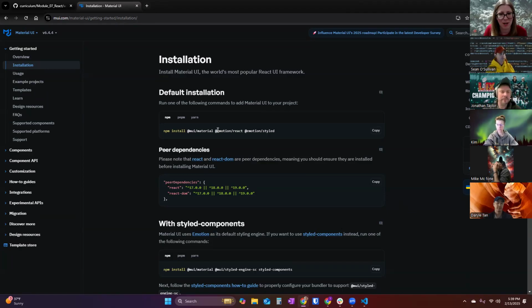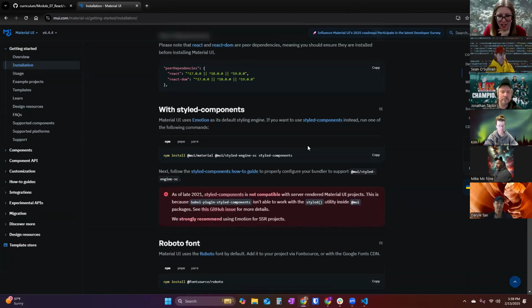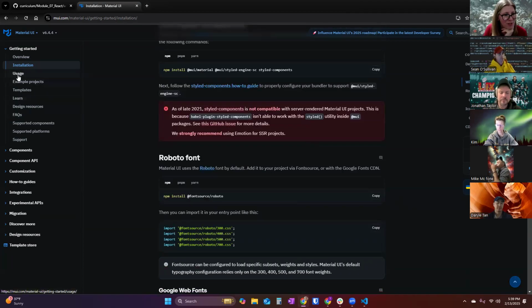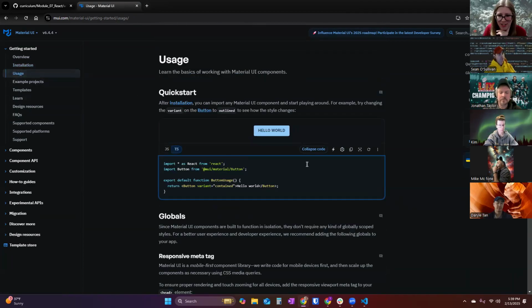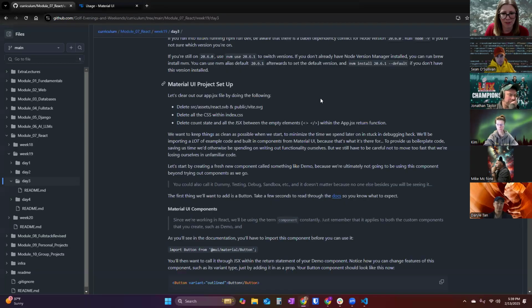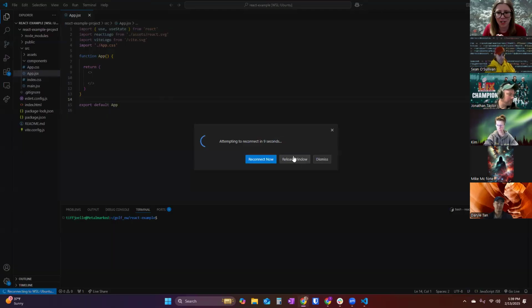That is where your first stop will be. We'll go to the documentation and look for your installation, and follow how to get it up and running. Of course, next it has how to use it in React. So you see we've got some imports up here we'll be doing. But let's go back to our README. So first things first, we're going to set up a React project. If y'all don't have one set up yet, you can do so now. I have the same one.